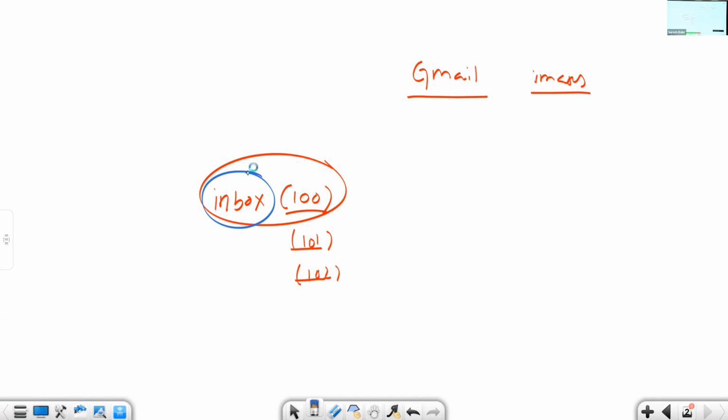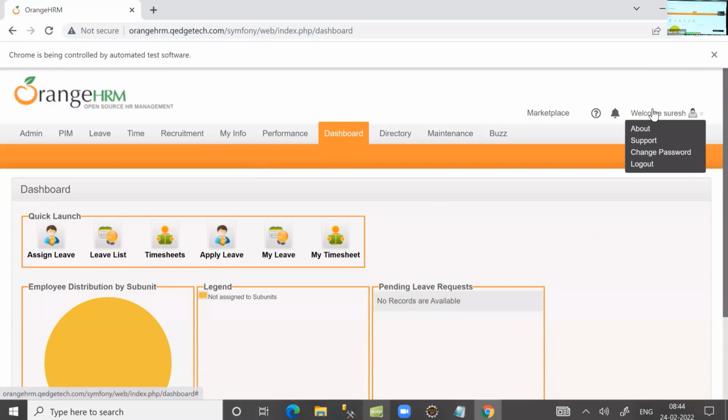Now here, this time it shows welcome Suresh. The admin employee name is Suresh. Another person, Richard, logs in, it will show welcome Richard. John logs in, it will show welcome John. Ramesh logs in, it will show welcome Ramesh. Here welcome is always constant. The username value dynamically changes based on the login. So I do not suggest going with link text, better to go with partial link text, the partial link text value.